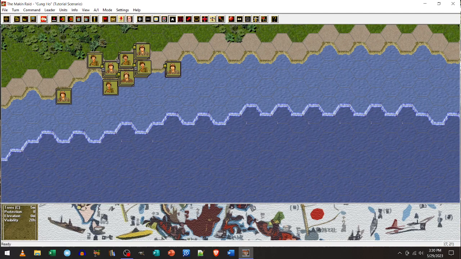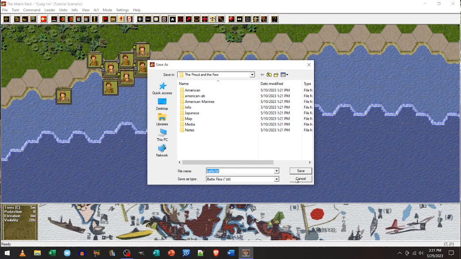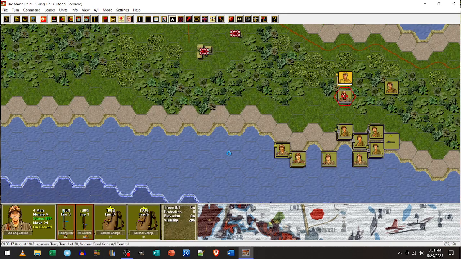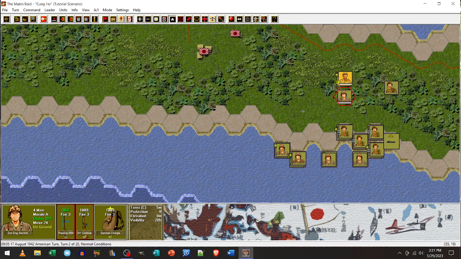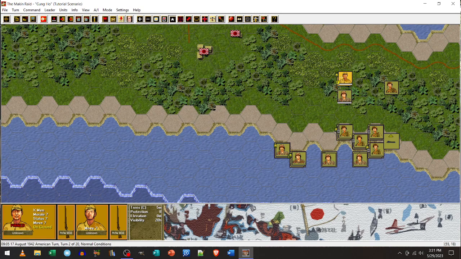So let's go to the next turn. And we cancel. And here we go. Okay, there's more than one there, quite obviously. All right, time for the Raiders to get rolling here. So let's see what we've got here. We got, he's pinned. Ah, so we have a, yeah, maybe two guys there. I don't know.